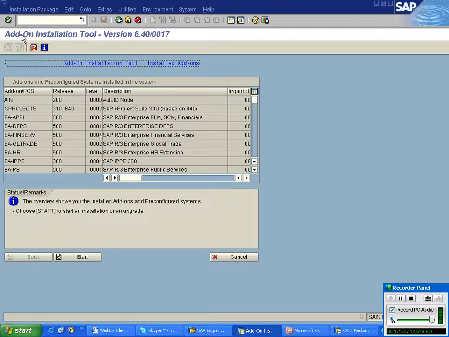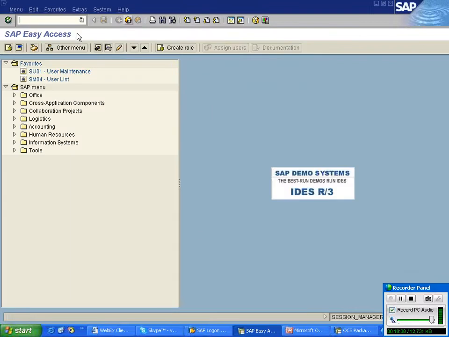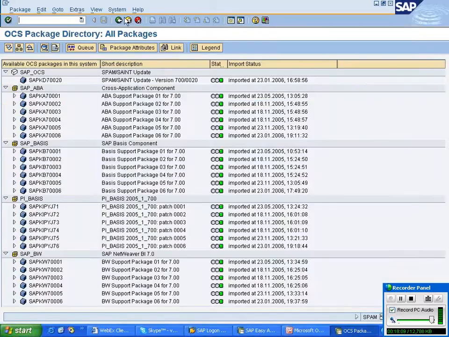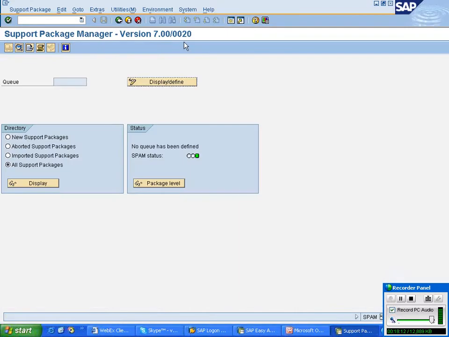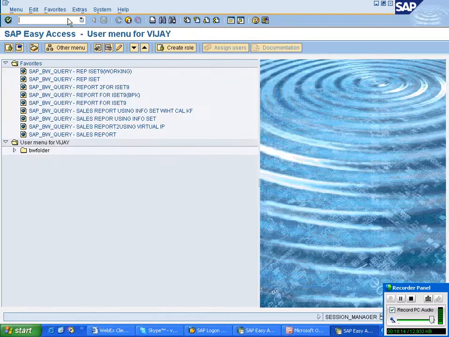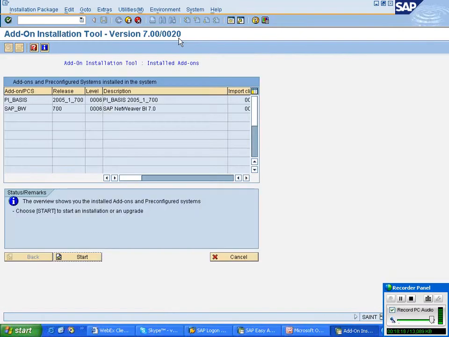When you update Storm to version 0017, the same version will apply to SAINT. So you can see here also it is 20. You can see the SAINT version, it will be 20. In this system I have only two package add-ons.